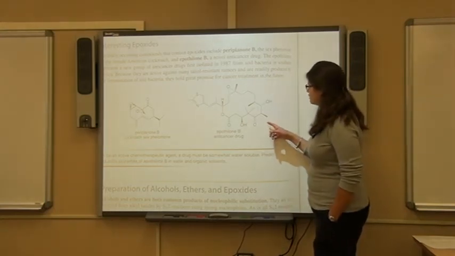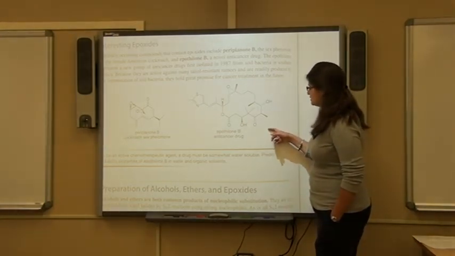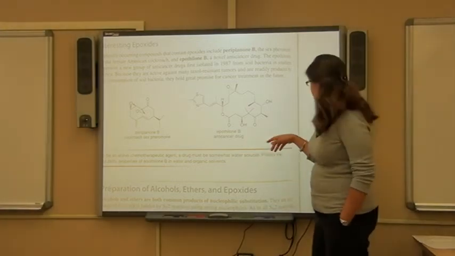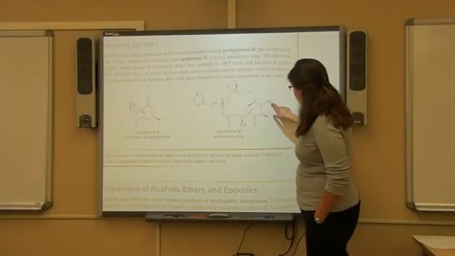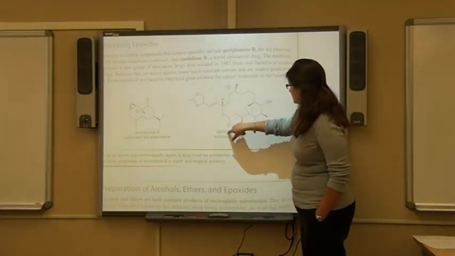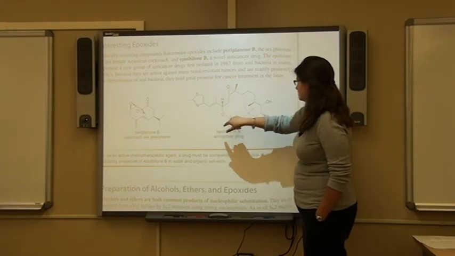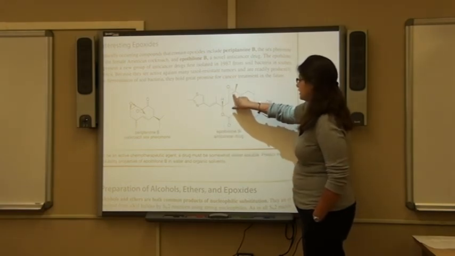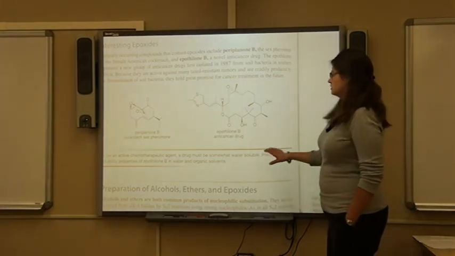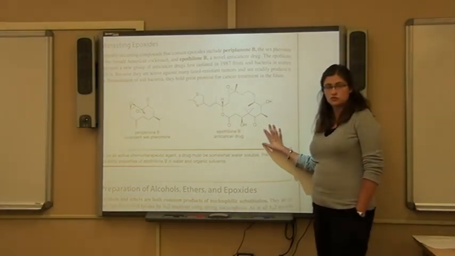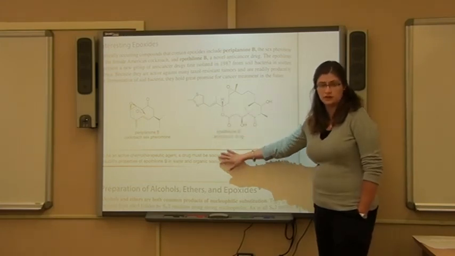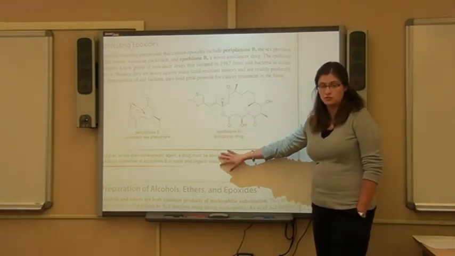Here we have another compound. This is an anti-cancer drug. This has a ton of functional groups. Here you have an alcohol, a ketone, an alcohol, a ketone. Well, this is actually a carboxylic acid derivative. And here is your epoxide. This part of the molecule is the epoxide. Having all of these functional groups is good because that means that you can have reactions at all of these functional group sites. And it can do a whole bunch of different stuff.